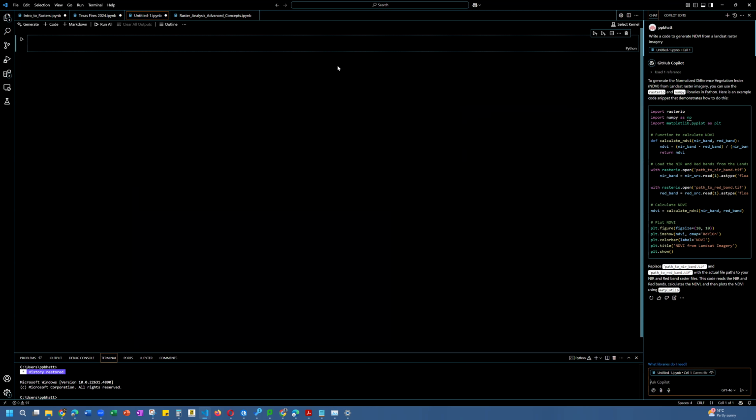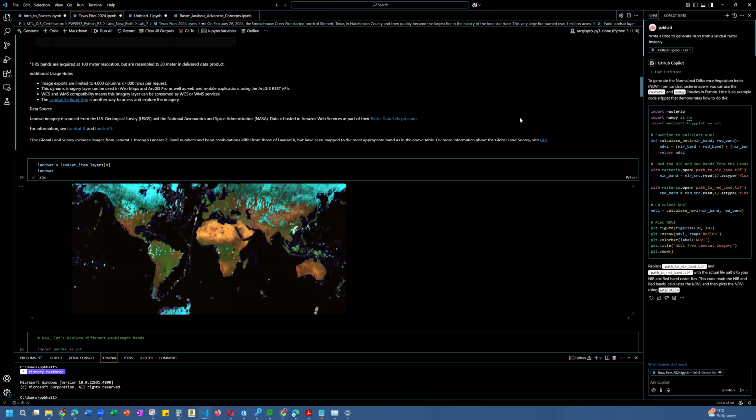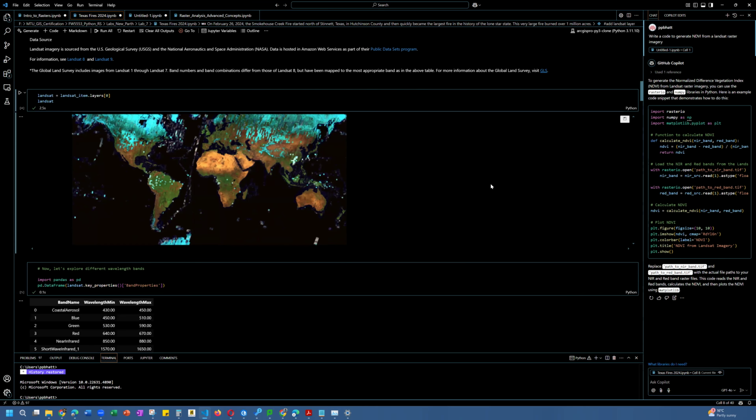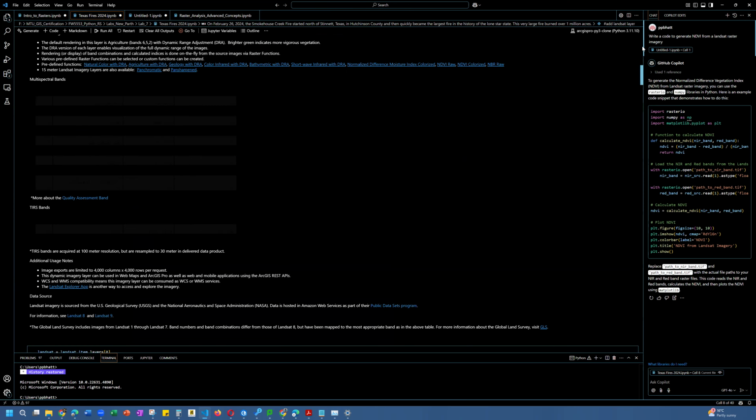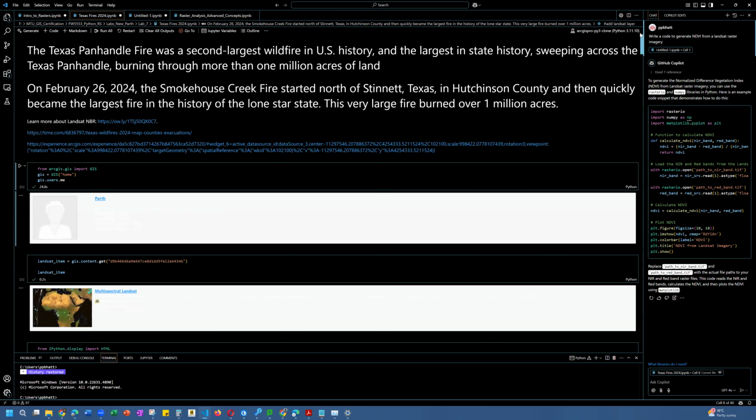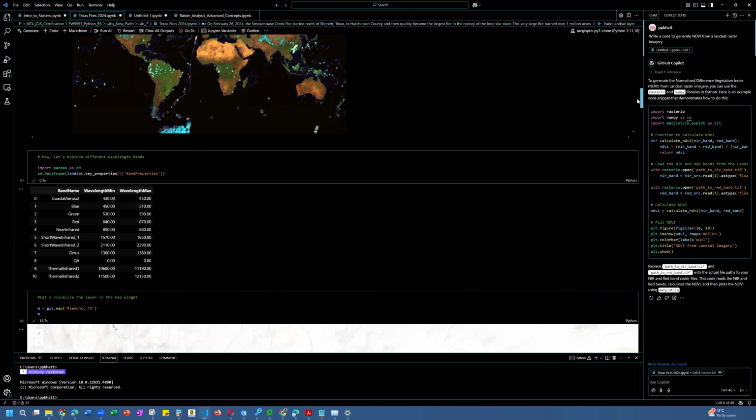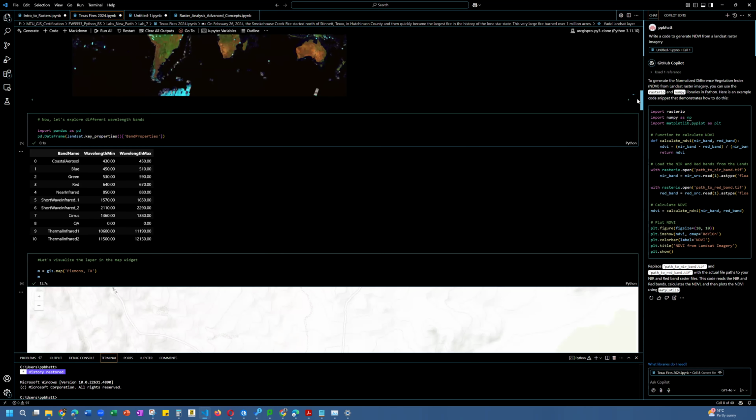Okay, once you have it logged in, you should automatically start seeing this on the top next to your search bar. So I had a file which is open here. It's called Texas Fire, trying to get a total estimate of the total burn area across the Texas fire region. The fires that happened in 2024, also called the Smokehouse Creek Fire, and it burned over a million acres last year. So while I was running the code, I was importing the Landsat imagery from the ArcGIS Living Atlas.